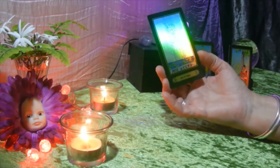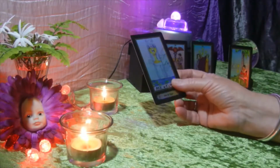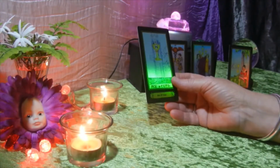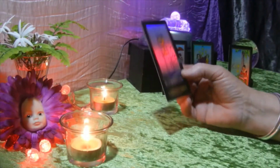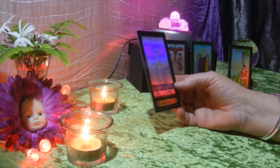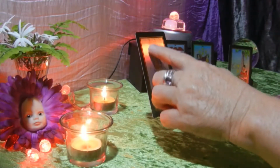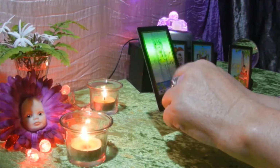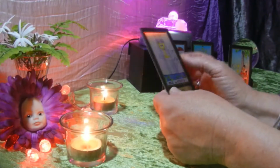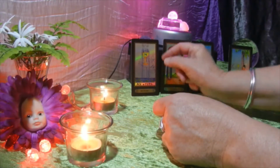But the Ace of Cups always brings in, it sort of goes back to the Holy Grail a bit. So it's like something you've been wishing for, something you wanted. It's usually the start of something, the beginning of something, and it's all overflowing with emotion. And that little dove coming in too, it just helps play out that whole moment, that it's all coming in and it's all a bit of a wonderful thing.